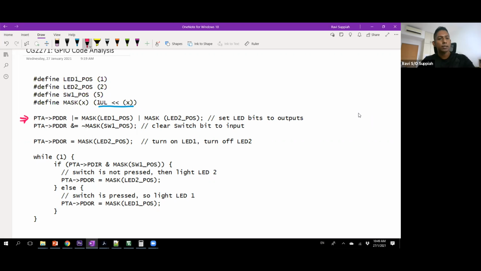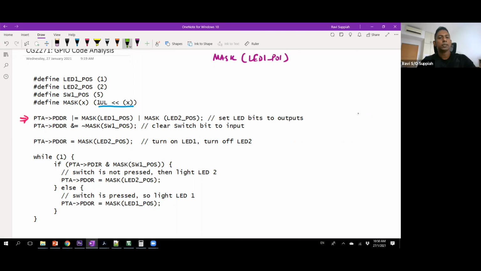For this first line, I'm saying that port A PDDR OR equals this particular line: mask LED 1 pos, mask LED 2 pos. Let's just make sure that everybody is clear what is happening. When I do this LED 1 pos, effectively I'm calling this mask macro, passing in LED 1 pos, which is 1.